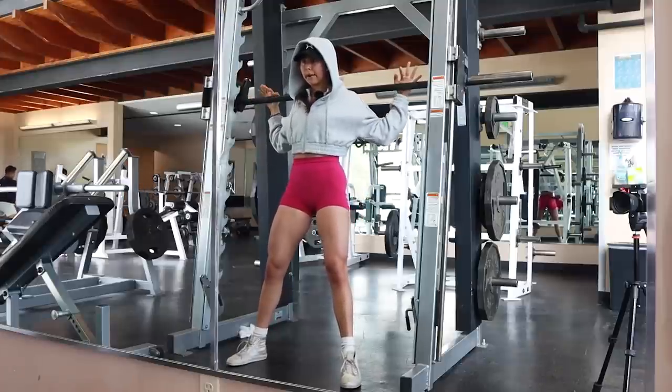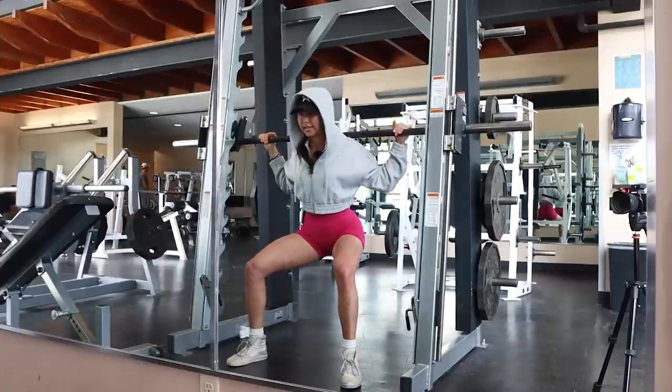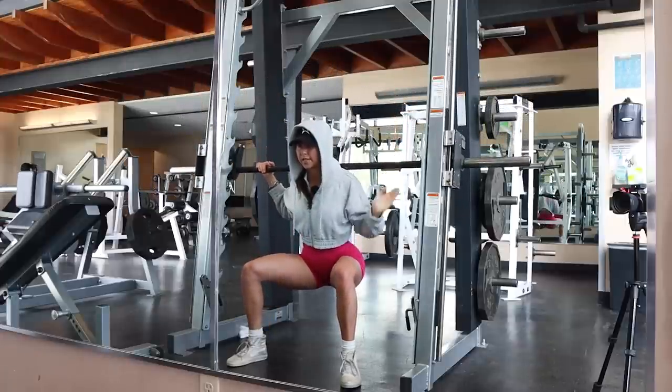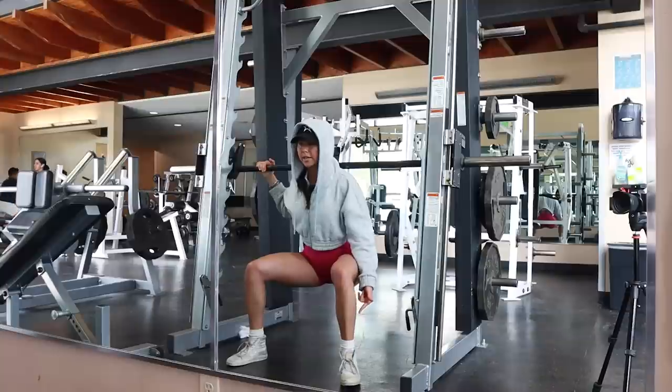I have the bar right on my traps, and I'm going to be pushing my hips back and down like I'm sitting into a chair, breaking at my hips first, and then the break at my knee is going to follow. The point of kicking my feet up really far is that now I have all my weight on my heels, which is what we want.